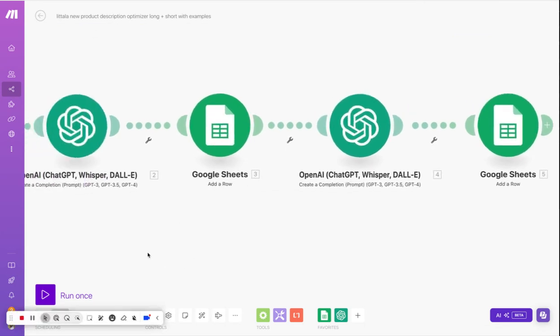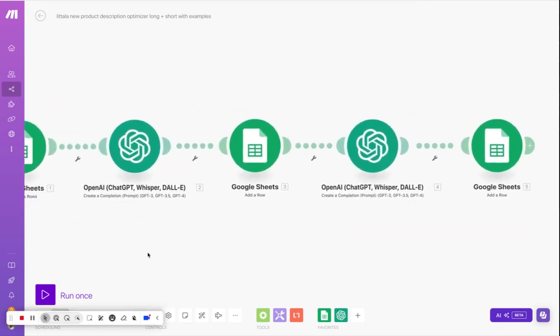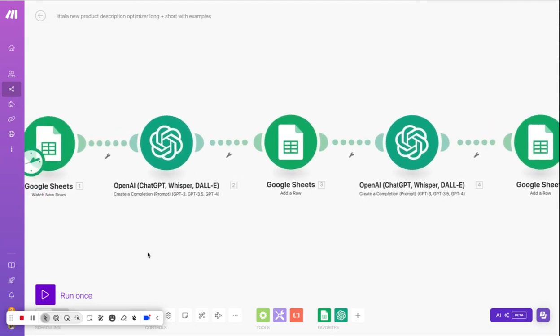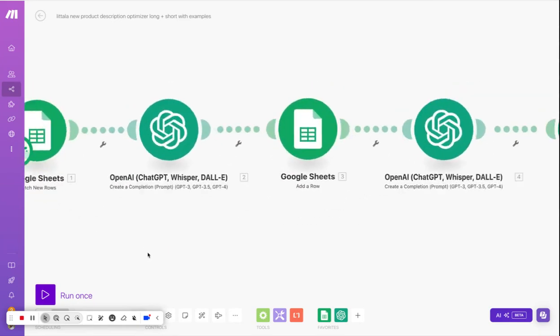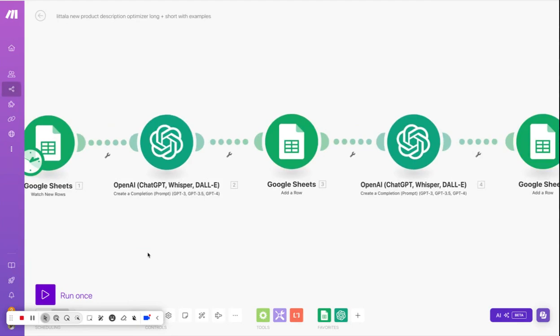So I have a few products now I could optimize. Let's see if it works. You can run once, or if you have tested it and it worked, you can add a schedule, so you can run it every 15 minutes.